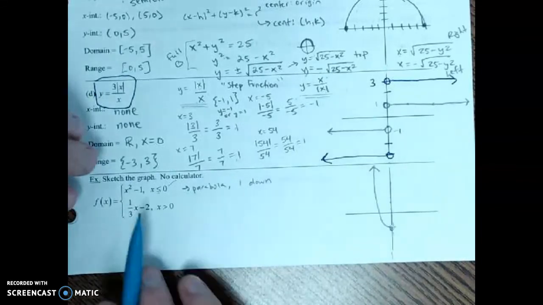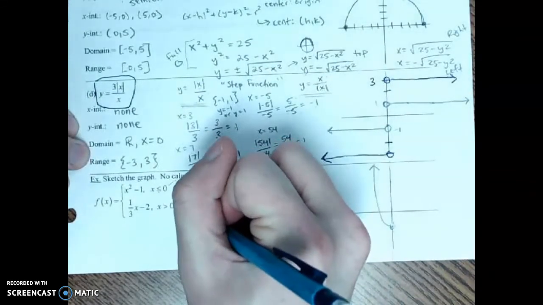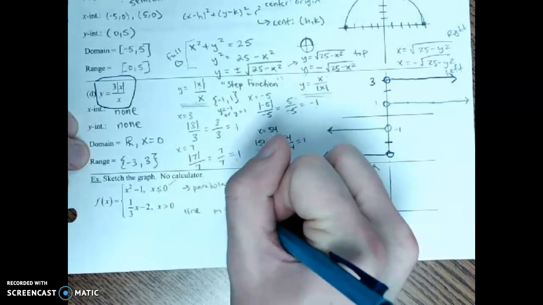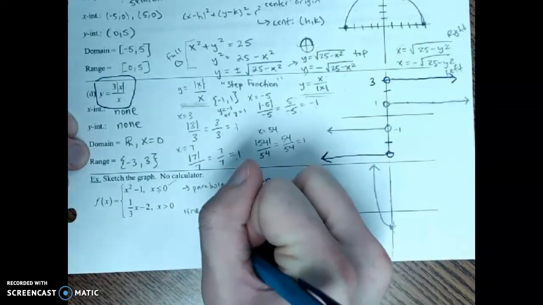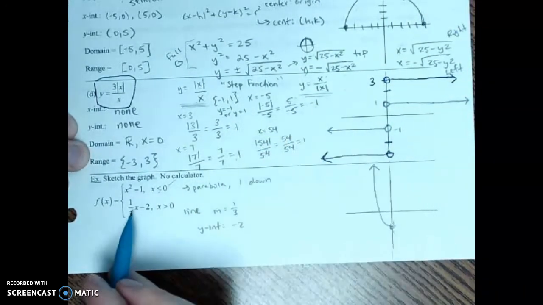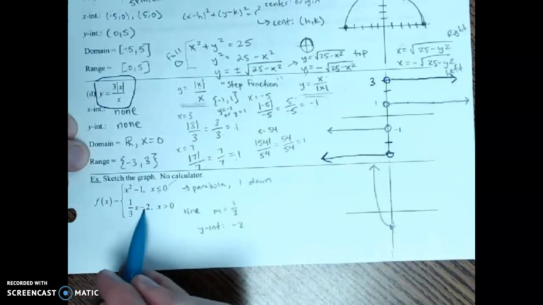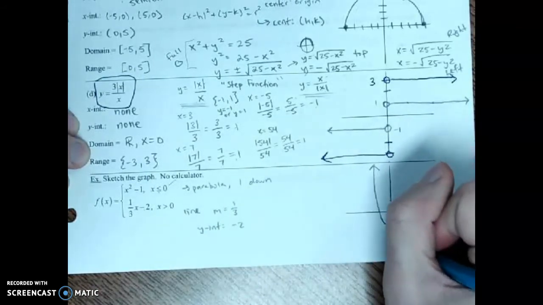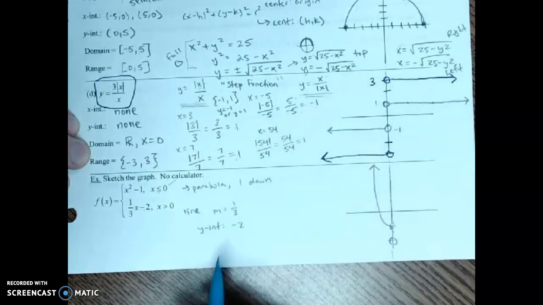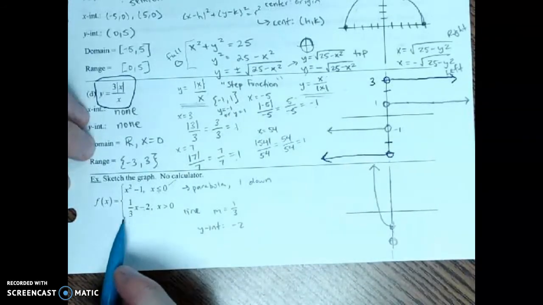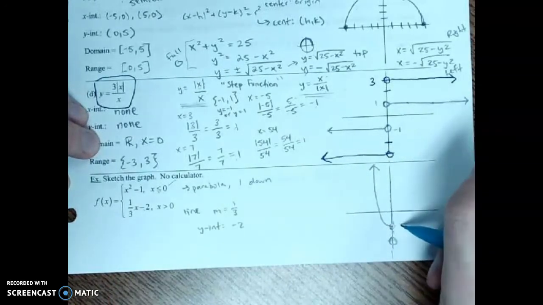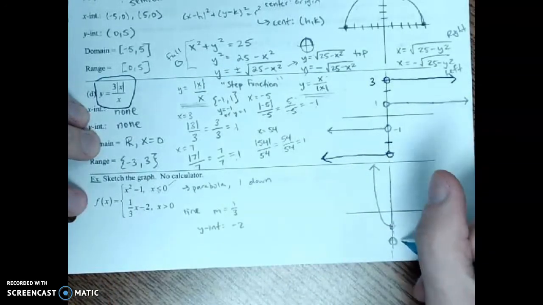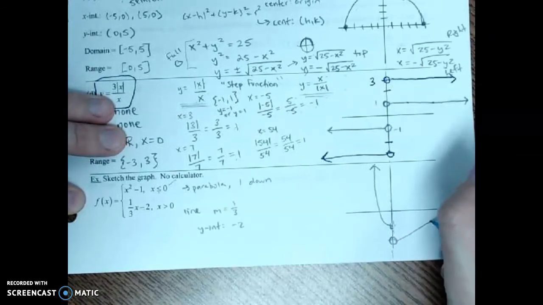And then the next one, that's just a line. It has a slope of 1/3, and it's got a y-intercept of -2, right? Y equals mx plus b, so here's your y-intercept. It's down here at -2, which I'm going to put with an empty circle, an open dot, because it's non-inclusive, and then I'm going to have a slope of 1/3. So I'm going to go up 1 over 3, up 1 over 3. So this is going to kind of go up slowly.